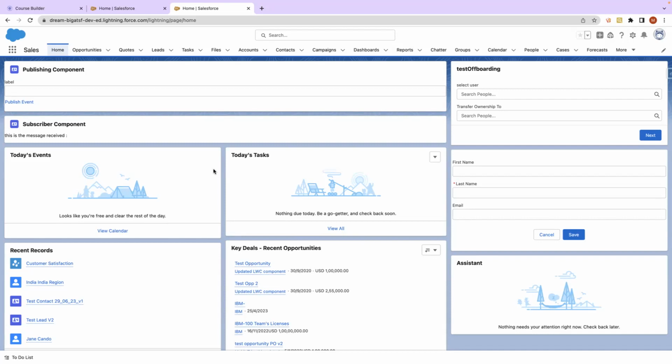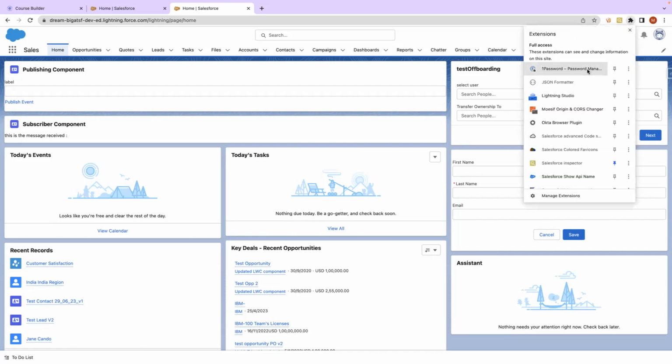So it's not that anybody will stop you, but sometimes in consulting we need to be very careful about what we are using, because of the data. See, we are not sure who has created this extension, Salesforce Lightning Studio. We are not sure who has created the Salesforce Inspector, or what they will do. If you log in through Salesforce Inspector in your org, can you stop them from using your Salesforce data?